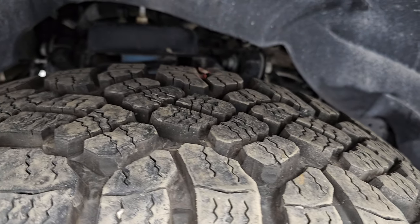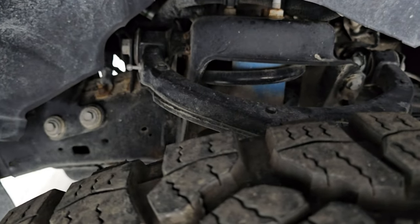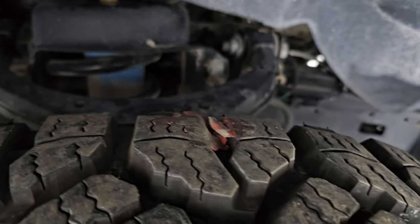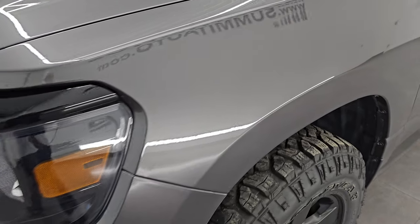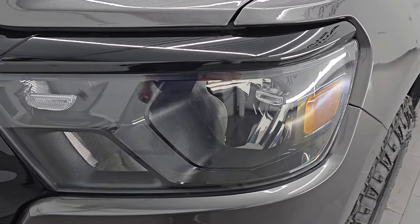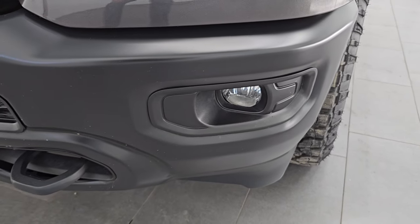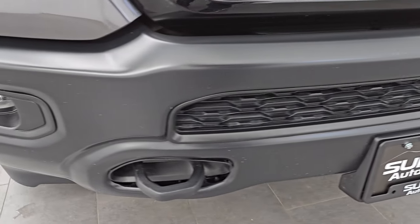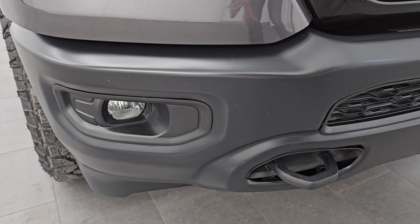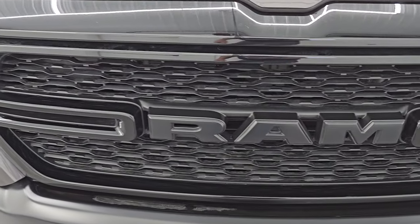I would say they have probably 80 to 90 percent of the tread left on them, and the frame and underbody are in really nice shape other than being a little dusty. The front fender is in excellent condition — didn't see any dents or dings on there. It does have the blacked out headlight bezels and low gloss black painted bumpers, also part of the Warlock edition, with factory fog lights, tow hooks, and the blacked out Ram grille.